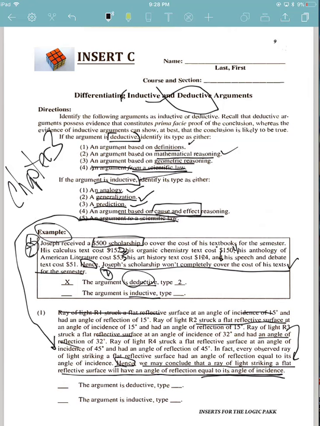Now here we didn't do this, but really this is actually inductive because it's arguing to a scientific law. It's giving you a bunch of facts here. It's giving you relationships, and then the conclusion, though, is still a correlation. It's trying to make it a law. Laws tend to be stronger, but it could be proven wrong. Maybe it turns out that the reflection is not related to the angle of incidence. So that's why it's that.